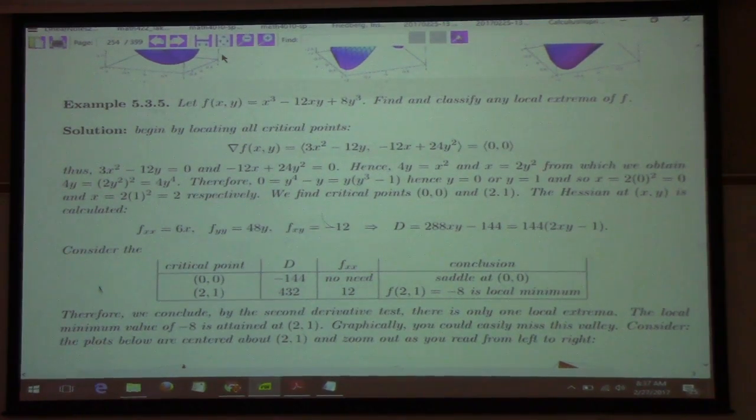Remember, the second derivative test is really just a way to make nice an ugly power series with mixed terms. Basically, the result is this: F is equal to f of the point plus lambda 1 h squared plus lambda 2 k squared plus da da da da. That's essentially what the second derivative test is built on, the fact that the function basically looks like that at a critical point.